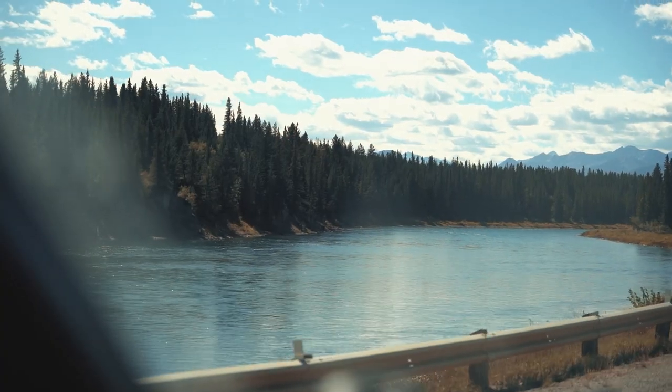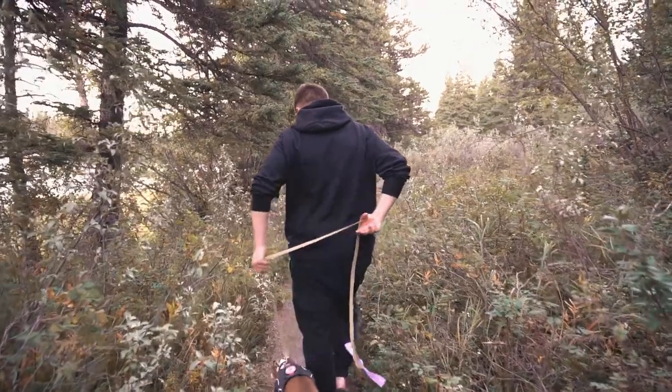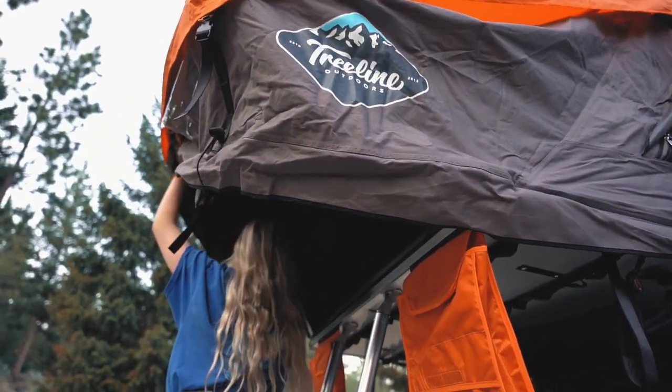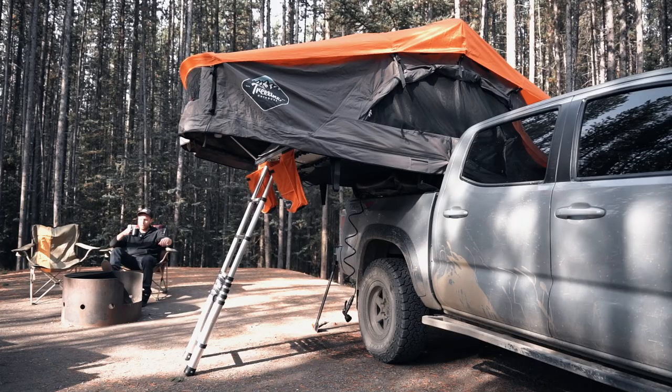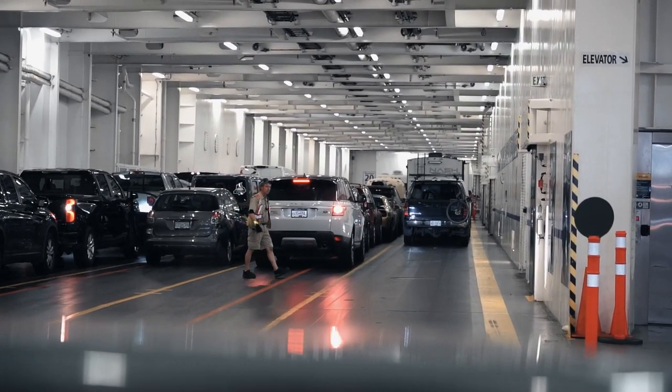Last year when I first walked into the Treeline Outdoors warehouse, I had practically no knowledge or past experience with rooftop tents. Now more than ever I found myself really wanting to go outdoors more, get away from being cooped up in the house all the time, and to have that personal life — because when you start working from home it's hard to differentiate work and personal. It just suddenly becomes all the same. And more than ever before, I found myself just wanting to go out and camp. Having that was truly the biggest blessing over the past year — that perfect balance of going out, traveling far away, truly disconnecting.